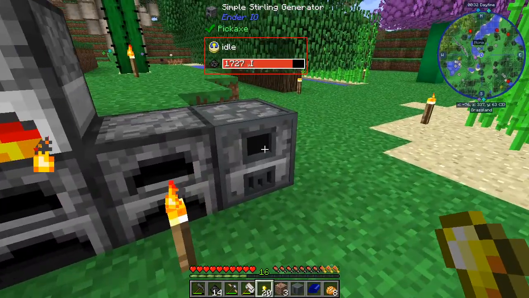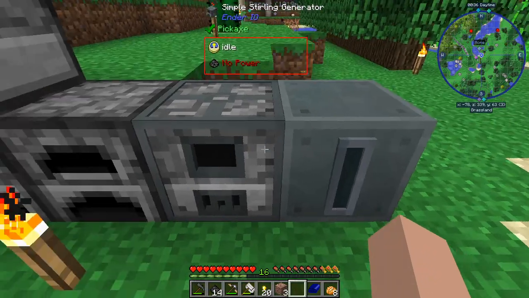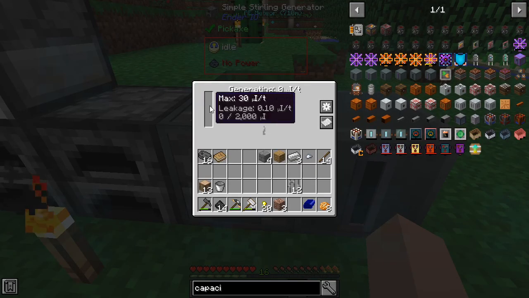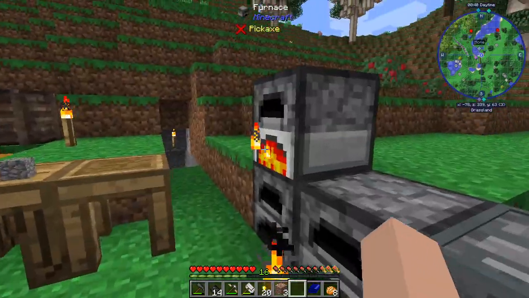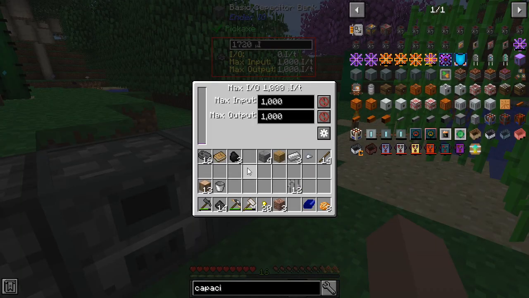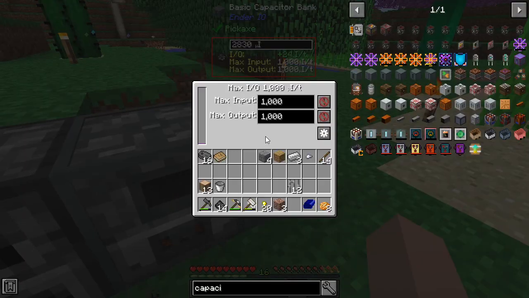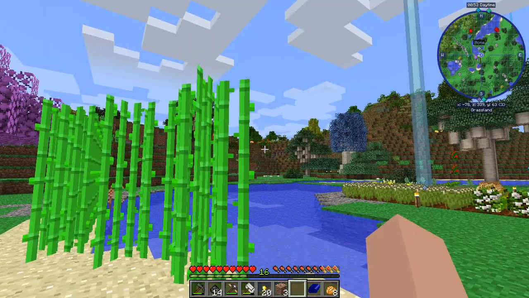Sweet. Now, how you doing on power? You still have power, and you're going to start pulling power in. All of your power is gone. I love it. I'm going to put you in, not in there, put you in there. And you should start charging up. Yeah, you're gaining 30 RF a tick. We've got power to spare, folks.